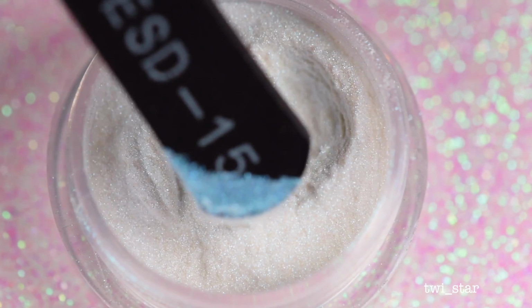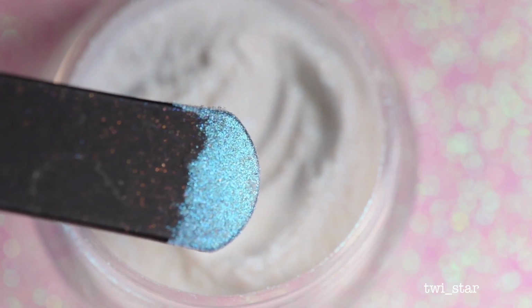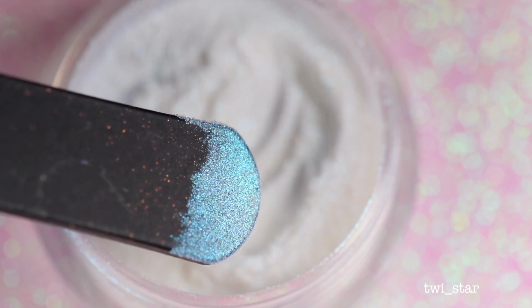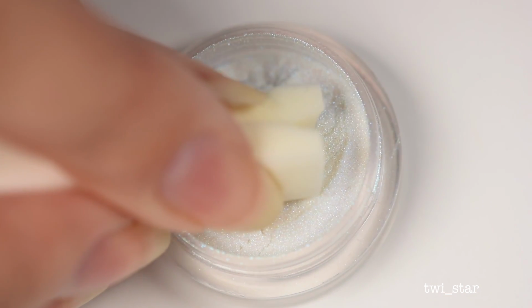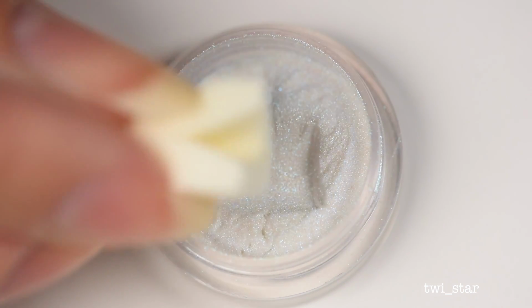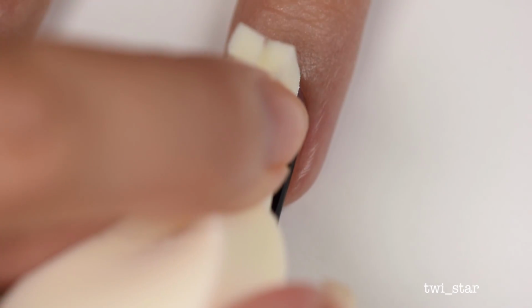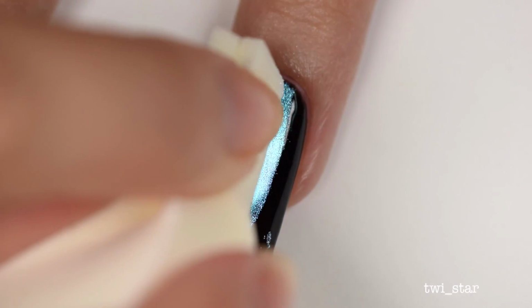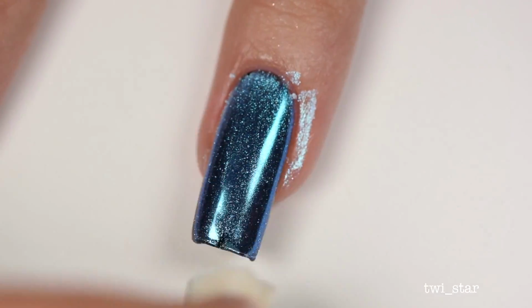First up is Jokester, which is a cerulean blue chrome, and in the jar all of these powders look white, but you can see here when I'm mixing it around with my black tweezers, that's when the magical color happens. And then I just use a makeup wedge to pick up a little bit of the powder. You really only need a little bit, but I always find myself using way too much. And you just apply it to the nail by buffing it on.